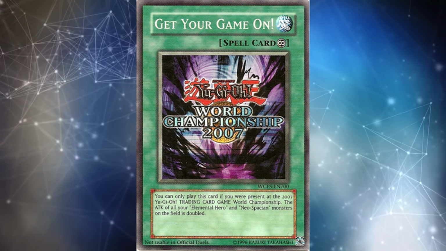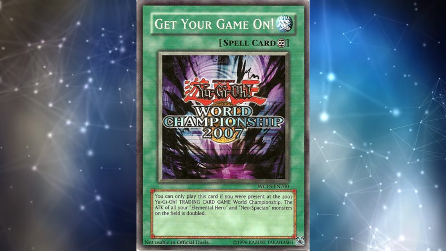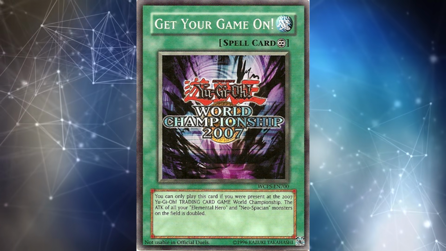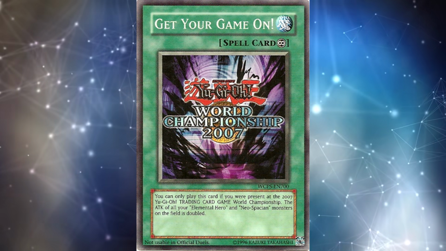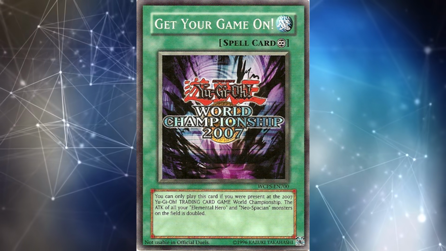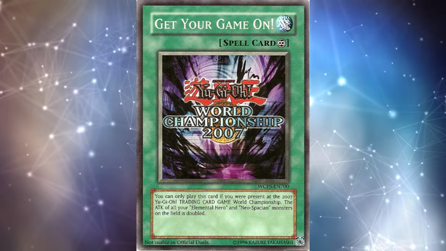I wish it was legal, but it's not, and it says not usable in official duels. So a little bit different than this card cannot be used in duels, but just another way of saying it. It seems like Konami couldn't quite figure out or agree upon how to actually put that back in the day. Anyway, this thing says you can only play this card if you were present at the 2007 Yu-Gi-Oh! Trading Card Game World Championship. The attack of all of your Elemental Hero and Neospatian monsters on the field is doubled. Obviously not the best card out there, but still a pretty funny card.